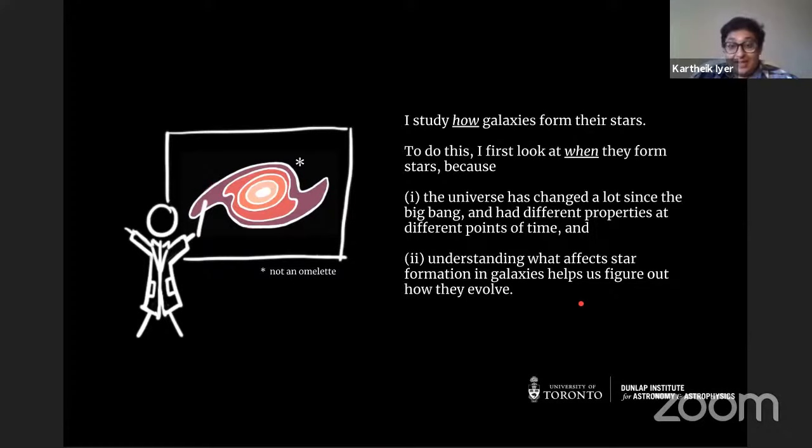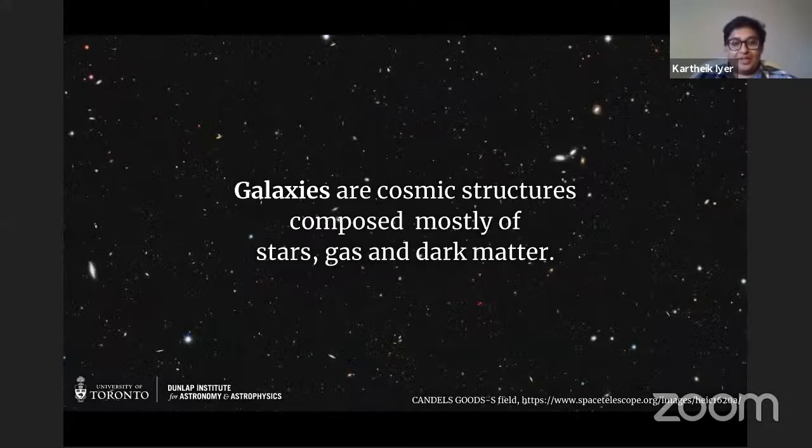Another interesting thing is that unlike experiments that we do here on Earth, galaxies are enormous distant objects and we cannot directly interact with them. The only thing we can see is the light from these distant galaxies. Figuring out all of their properties just from this light is a very interesting problem in its own right. So this talk is going to be as much a story about light as it's going to be about galaxies. This is something you'll see later on. So what are galaxies? I've said the word about 20 times now.